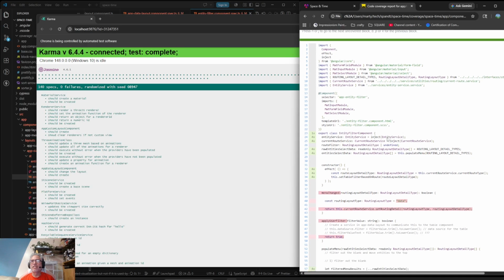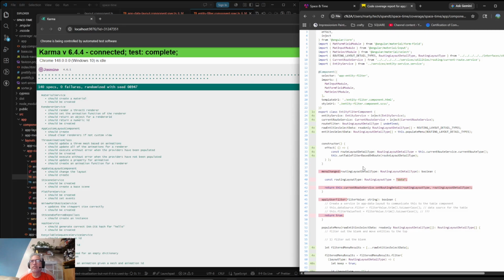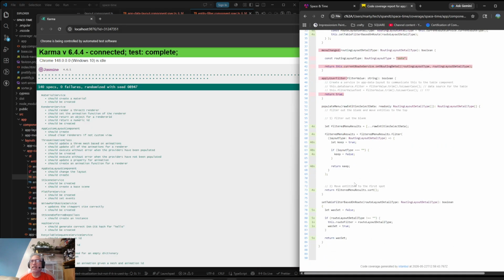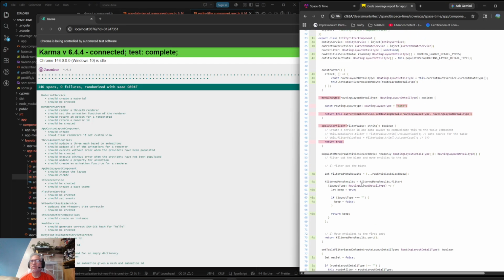So now we just need to create a menu changed. Create a service. Okay, so I don't know what that comment's about. Create a service in app. Okay, it looks like I actually already did that. And then I'm guessing, I don't know, that's weird. It's kind of got me a little freaked out.